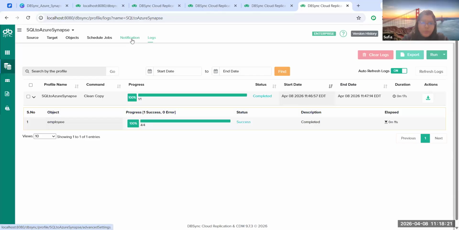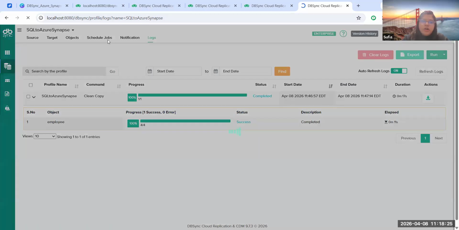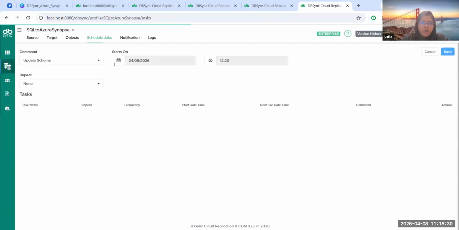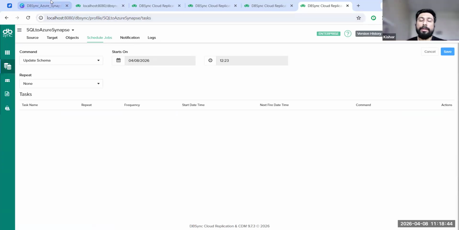But then in order to avoid that, you can also get notifications, send this to your email, and then you'll be notified there as well. There are also the scheduled jobs that can start and set. You can run cron jobs, and then whenever there is new data coming from your source to target, that would be captured in your target. So this is pretty good, right? Right. So this is important.